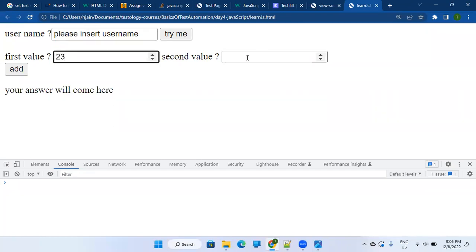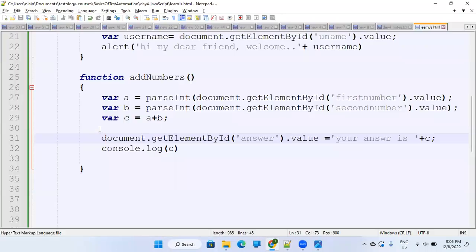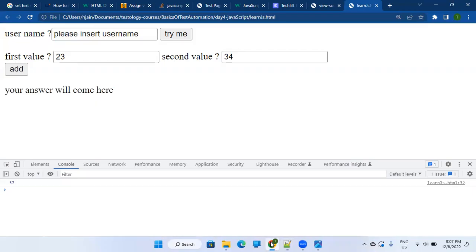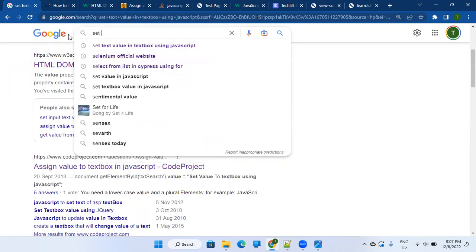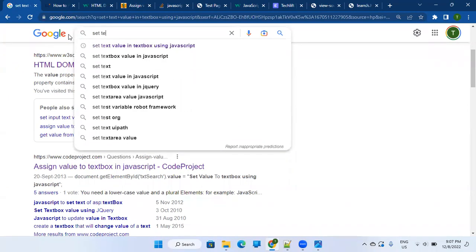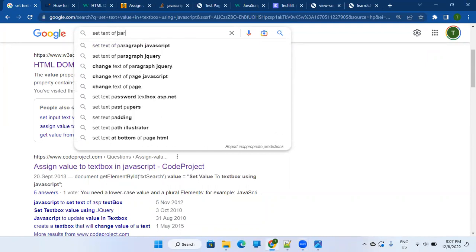Now, let's see whether this is working. Here I'll give 23, here I'll give 34. I'll say add. Oh, it's not happening. Great. So what is the problem? Let's Google again. Google has all the answers. But you have to understand it, right? You will be able to understand when you have basic knowledge about HTML, CSS, and JavaScript. For you, maybe it will not be very helpful to use Google directly, but for me, it's helpful because I know somewhere it will work.